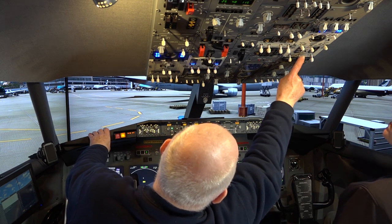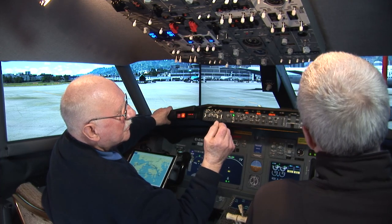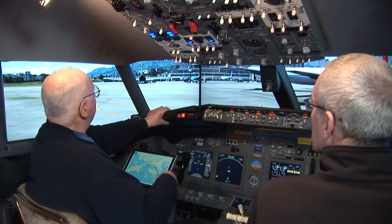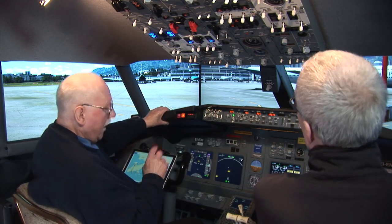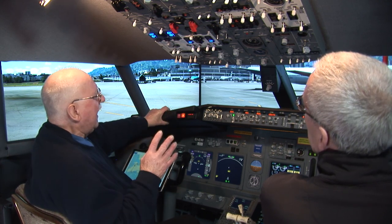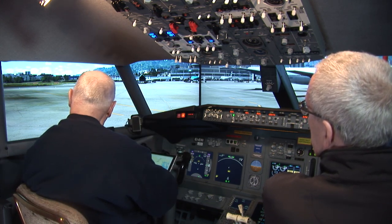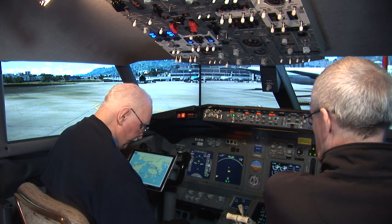I'm going to turn on the APU bleed for the heat, and turning on the hydraulic and the packs — listen, there's that rush of air going through all the nozzles. Then the last thing is turning on the steady light, which lets the people on the ground know we're in control. Now the first thing I'm going to do is listen to the ATIS — the Automated Terminal Information Service — to find out what the active runway is. I'm pretty much sure I know, but let's listen in. The frequency is 128.2.